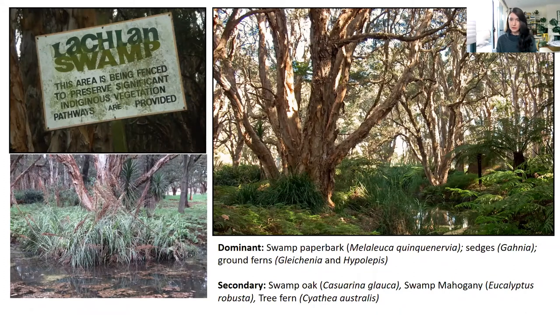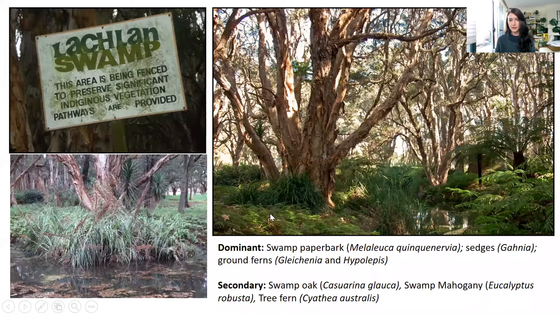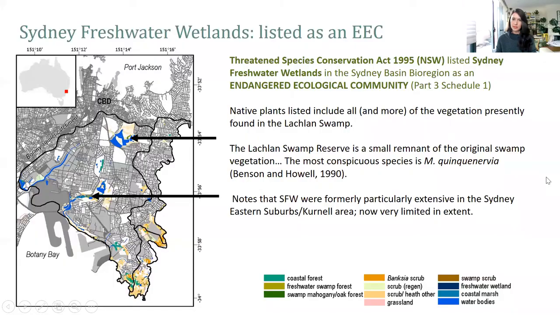Currently, the vegetation community is thought to comprise in the canopy swamp paperbark, or Melaleuca quinquenervia, which makes up around 90% of the canopy cover of the site. In the understorey around the swamp edges there are sedges, Garnia, and ground ferns. Secondary species include swamp oaks, Casuarina glauca, swamp mahogany, and tree ferns. The value of this assemblage goes far beyond the site itself — it is expected to be a remnant of the original swamp vegetation across the aquifer. This assemblage is protected as an endangered ecological community under New South Wales environmental legislation.